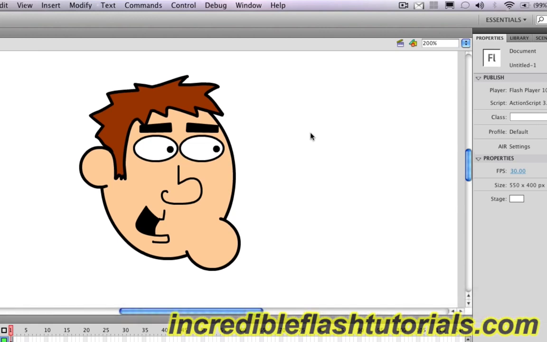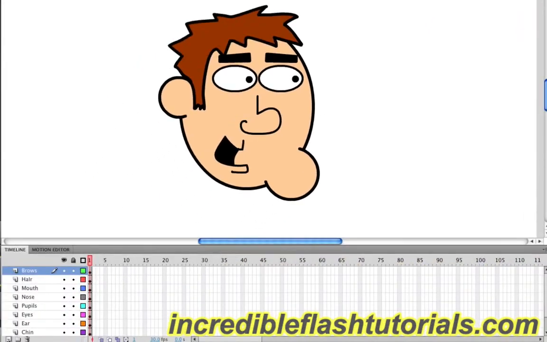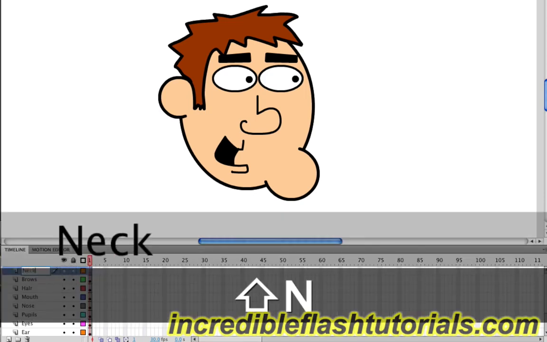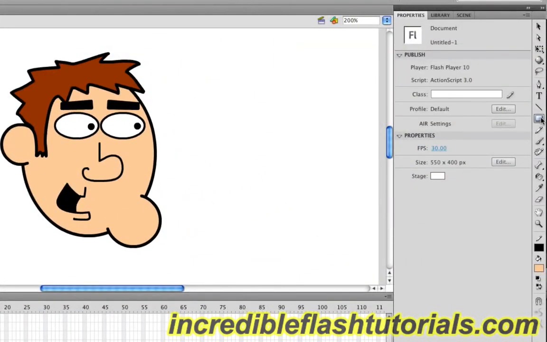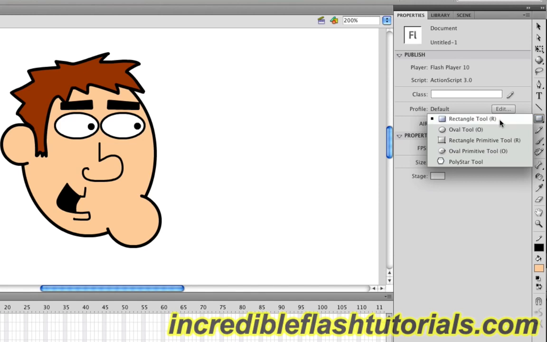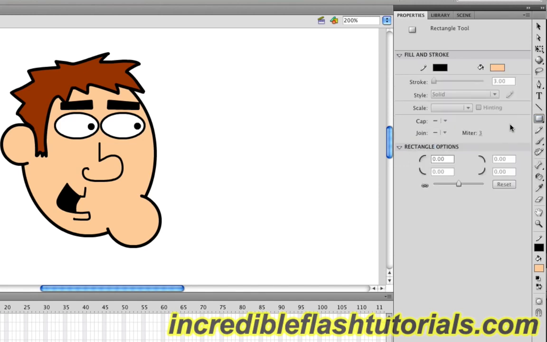Okay, now let's go ahead and get started on the body. The first thing I usually do is draw the neck, which is pretty simple because all I really do is draw a rectangle for the neck. So let's go ahead and create a new layer for the neck. I'm just going to come down here, click Create New Layer, double click the layer, and then rename it so we know what it is, and then hit Enter. Now I'm going to come over here to the Shape tool, and I'm going to select the Rectangle tool, like that. And now I'm going to make sure that I'm at stroke 3.0 and that my color is the same as my face, which it looks like it is.